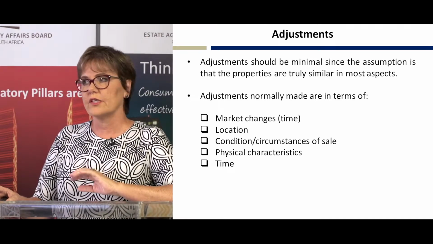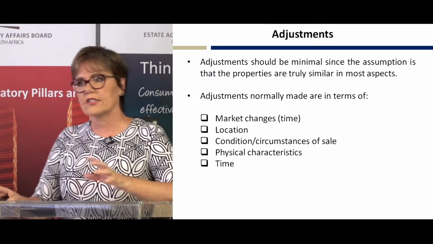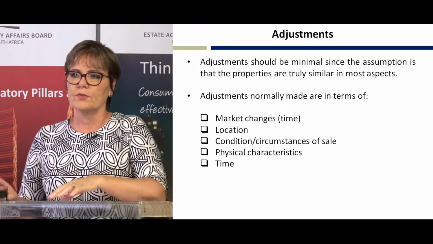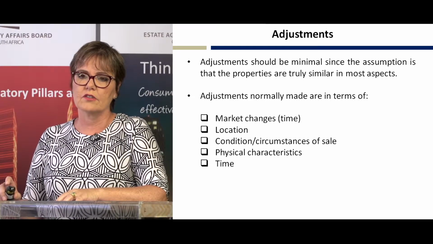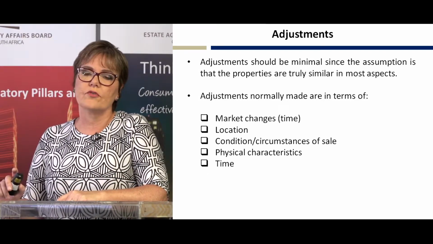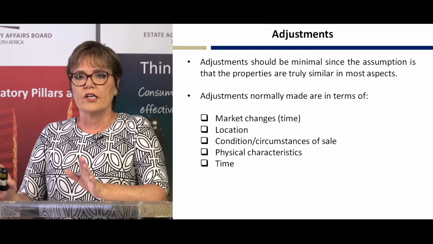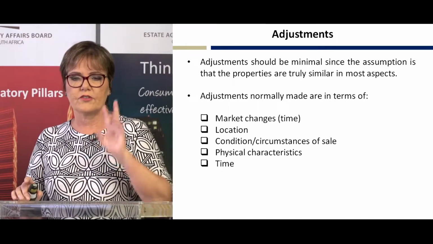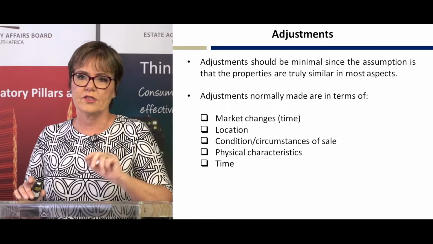The adjustments that we as valuers would normally make are in terms of market changes. Cape Town is currently, and for a couple of years now, experiencing quite a property boom, with 10% growth in the local market due to, I think, the perception of good local governance. So there is no way that we can value a property other than as at today's date. And remember, market value plus date of valuation is like name and surname.